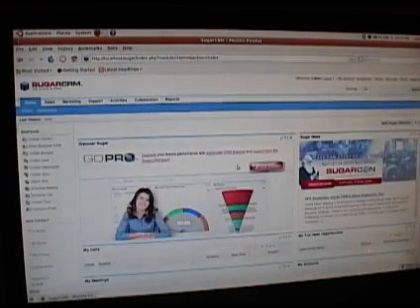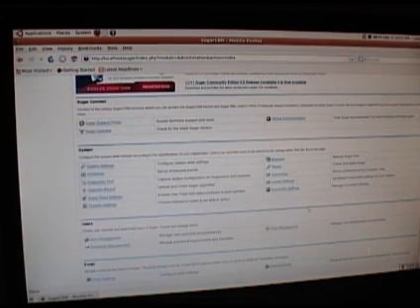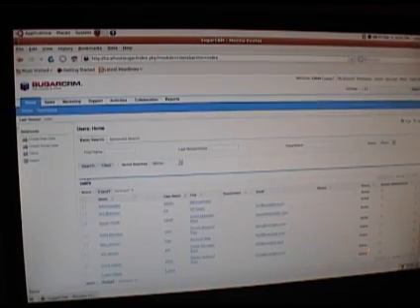Okay, so here's the screen. Login. This is what you get when you first log in to Sugar after you have installed all the software and have it up and running. You have a whole bunch of different areas of the program that you can access from this main page. You have an administration page where you can change many different aspects and preferences and things. You can add users, you can delete users, you can do many things like that.